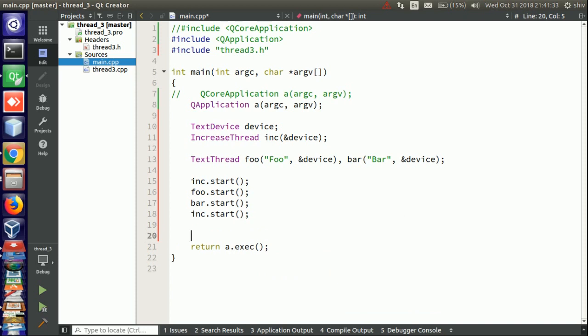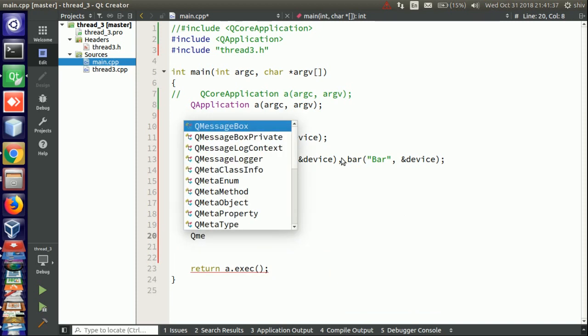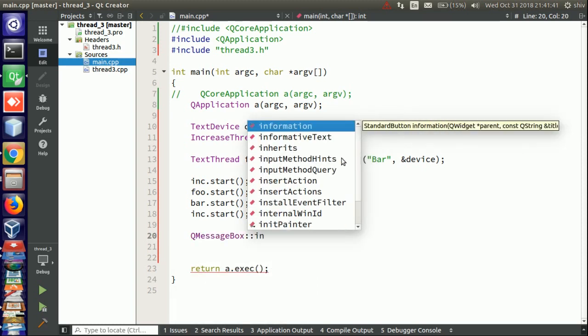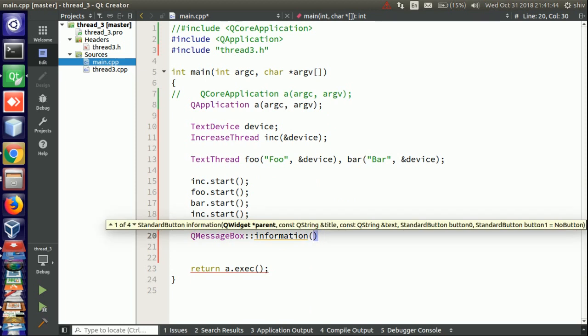Now we will write QMessageBox to pop up a message to stop the threads. QMessageBox information, 0, threading, and the actual message, close me to stop.